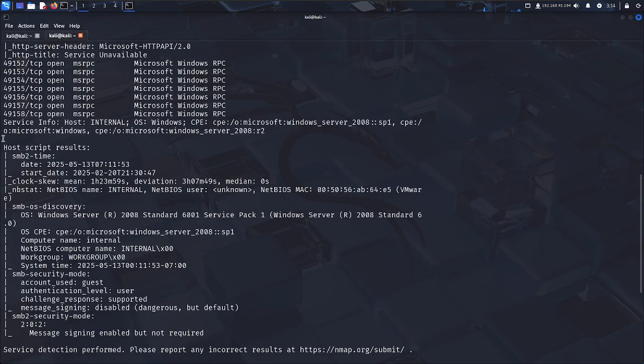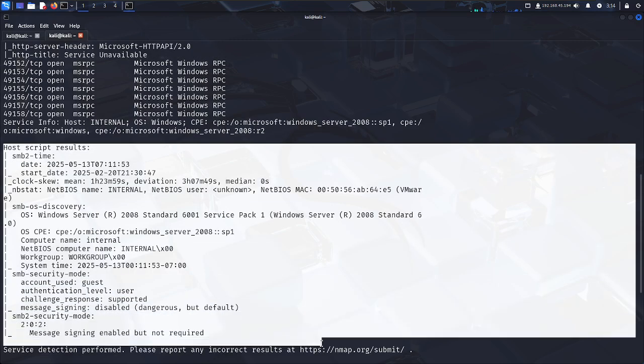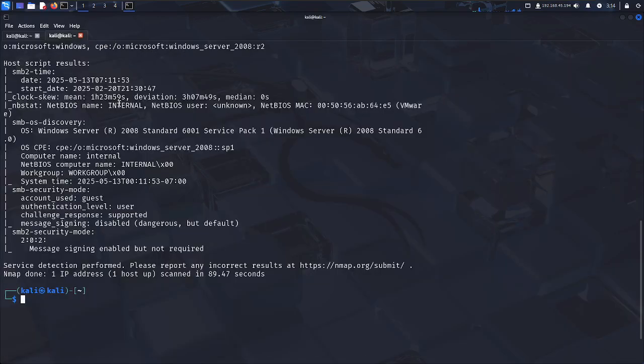We have SMB and also the domain name, which is internal. Domain name, computer name, guest, user, sorted. That means we are able to log in with the guest account. There you can see account used guest, authentication level user.